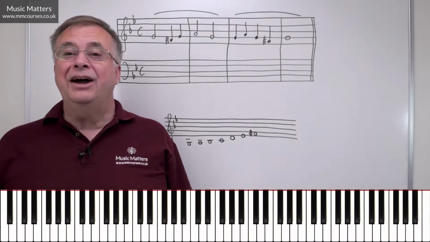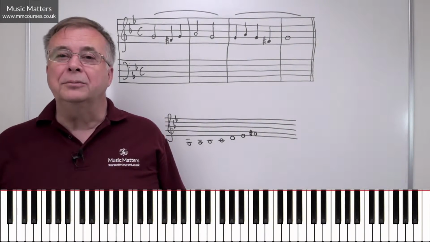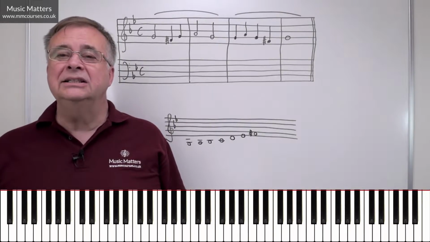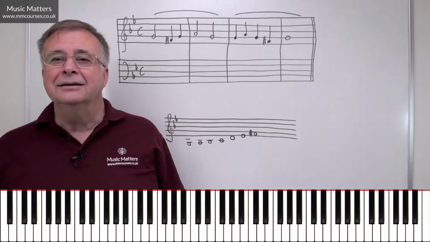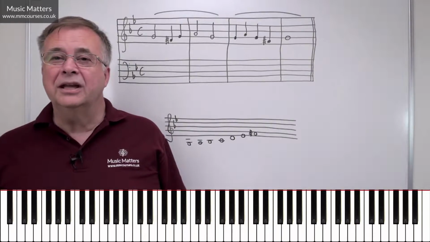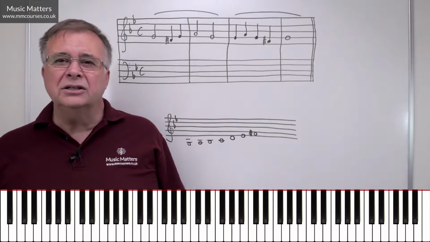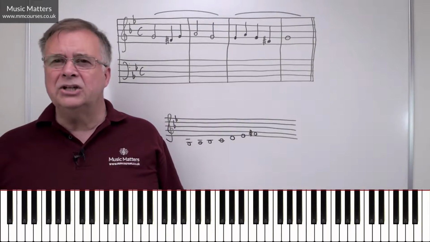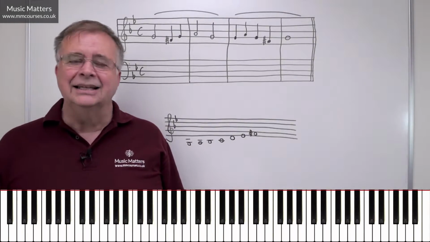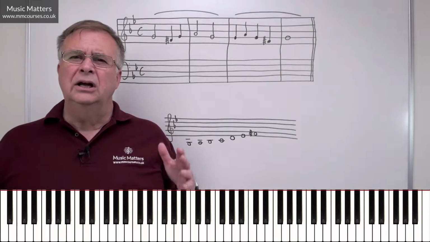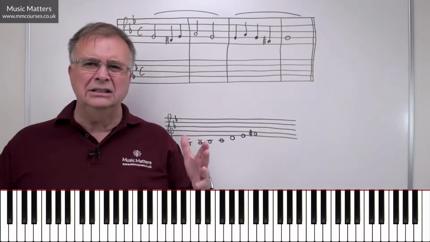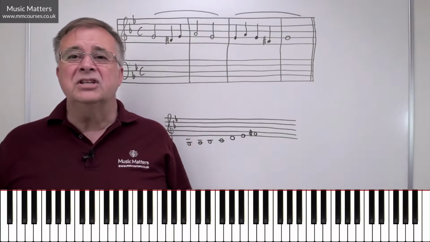Hi, we've had a number of requests from people asking if we can demonstrate how to harmonize a melody in a minor key. And I can understand why people are asking about that, because it's harder to harmonize in a minor key than it is in a major key. Now, why is that? It's all to do with, well, when do I use the harmonic minor? When do I use the melodic minor? And it all gets a little bit of a tangle.